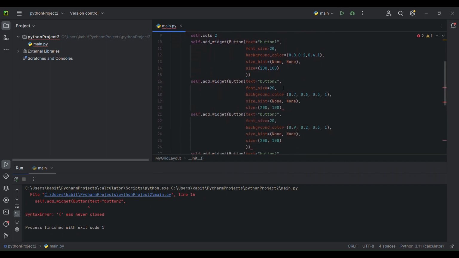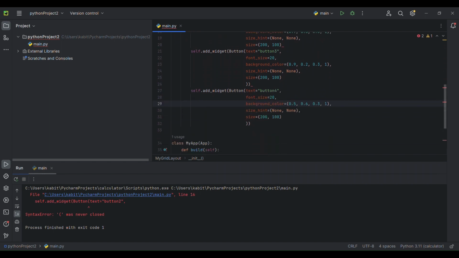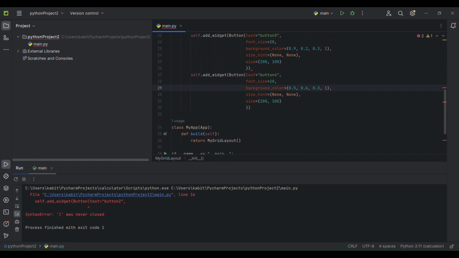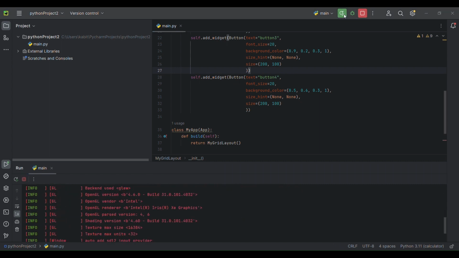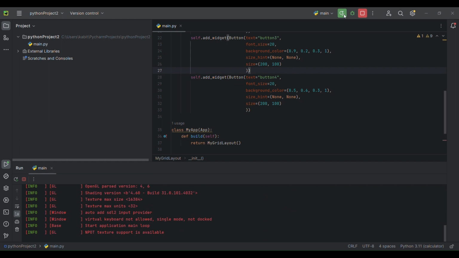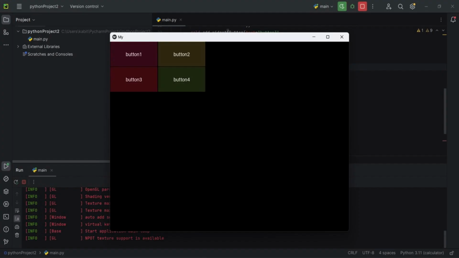So we have to close here also. Now let's run. Okay. Now it has given 4 buttons of different colors.